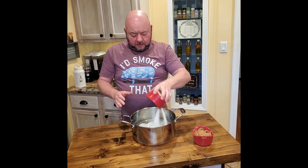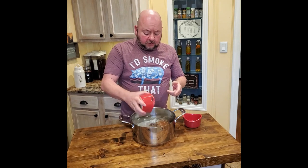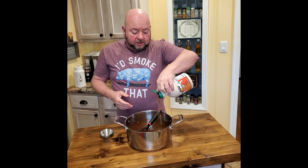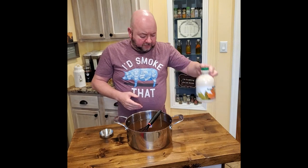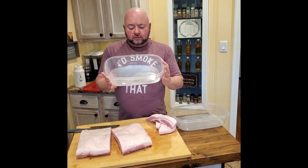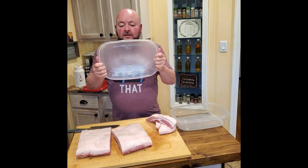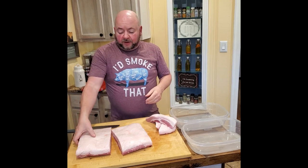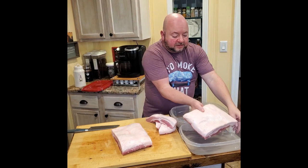We're making a wet brine with a one-to-one ratio of kosher salt and brown sugar. We'll give those a nice stir to dissolve, then move it to the stove to warm up and help it dissolve. I'm going in with two teaspoons of pink curing salt — that's going to add the nitrates we need. Then just for fun, I like to add maple syrup to give it that little maple taste. Give that a stir, move it to the stove for a few minutes, then bag up the extra pork belly pieces and get those into the freezer for later sausage.